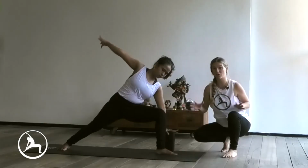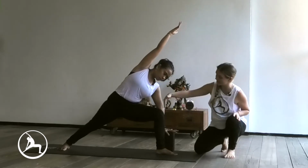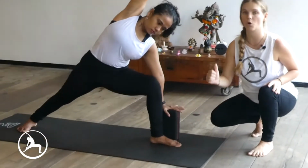Again, depending on your preference and what feels best in your practice. What's important here is that the knee stays in a 90 degree and that you keep the chest open.